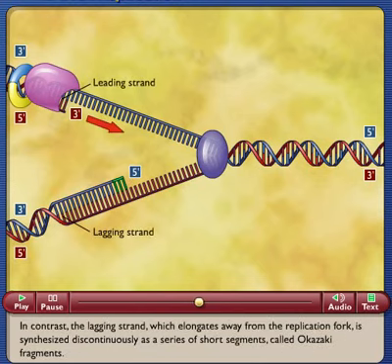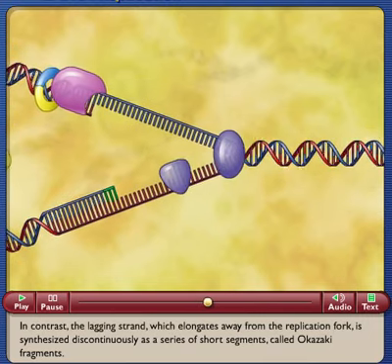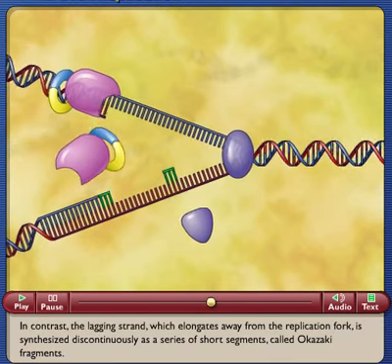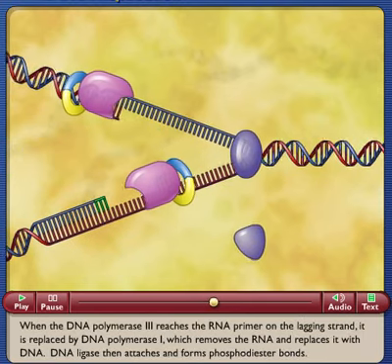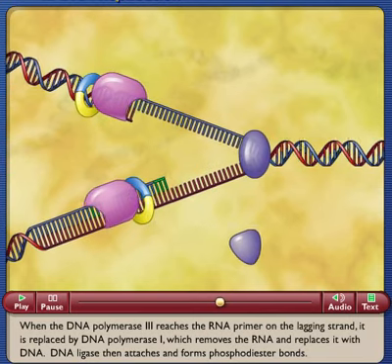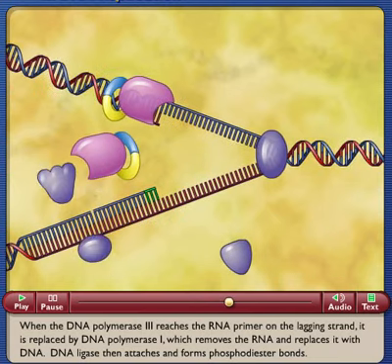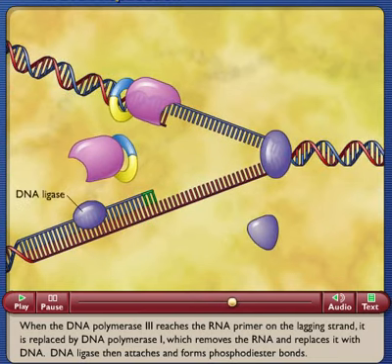In contrast, the lagging strand, which elongates away from the replication fork, is synthesized discontinuously as a series of short segments called Okazaki fragments. When DNA polymerase 3 reaches the RNA primer on the lagging strand, it is replaced by DNA polymerase 1, which removes the RNA and replaces it with DNA.